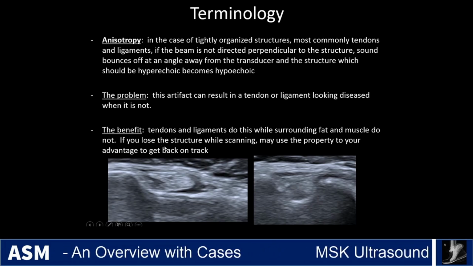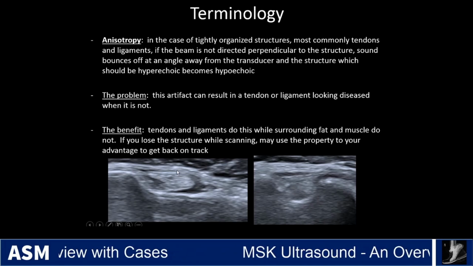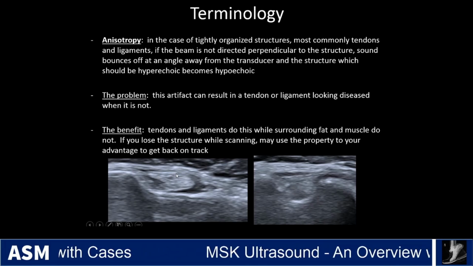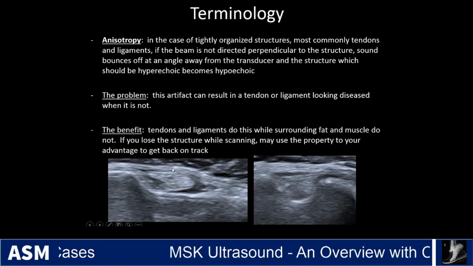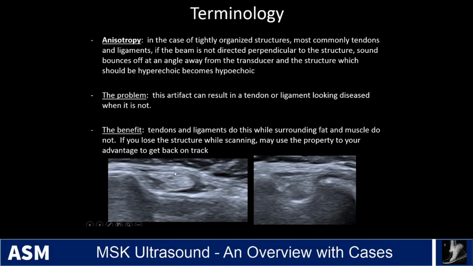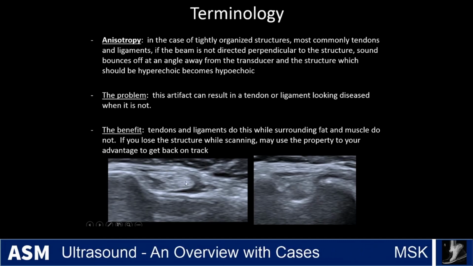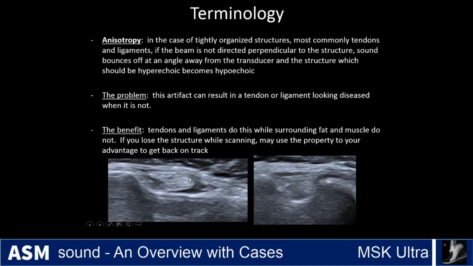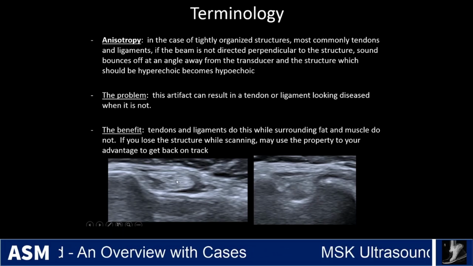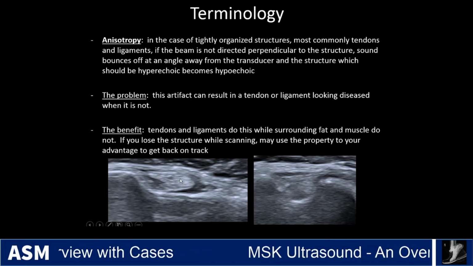And when you rock the transducer, the tendons, because of their microstructure, are going to go from hypoechoic to hyperechoic. So when you're looking at it just correctly, it should look hyperechoic in a normal setting. This is the long head of the biceps tendon within the bicipital groove here. This is an example of a more normal appearance, this hyperechoic rounded structure, and you can see in cross-section these little fibrils running in and out of the plane.